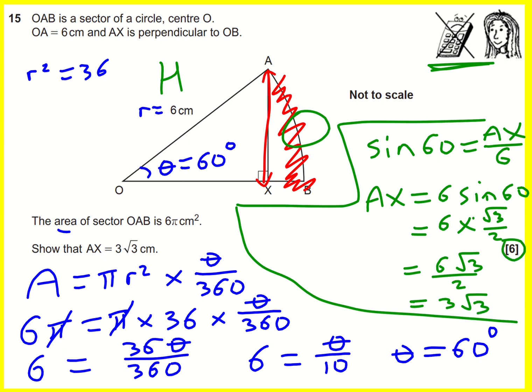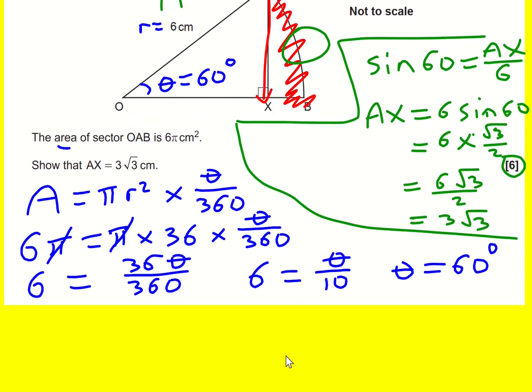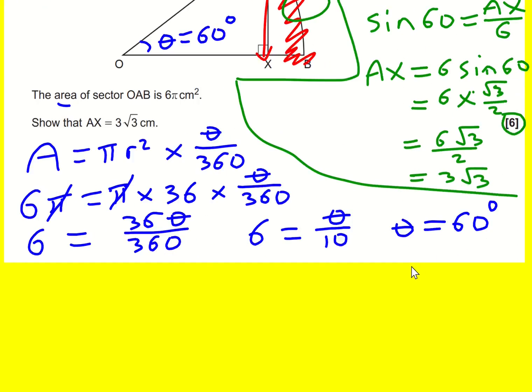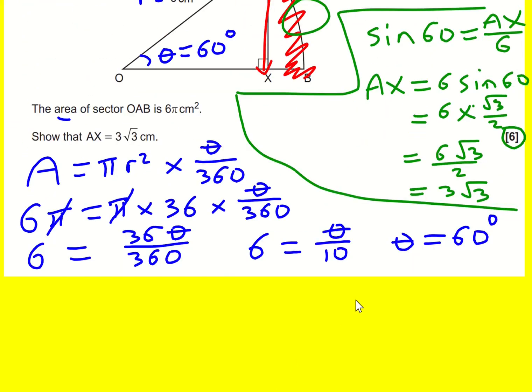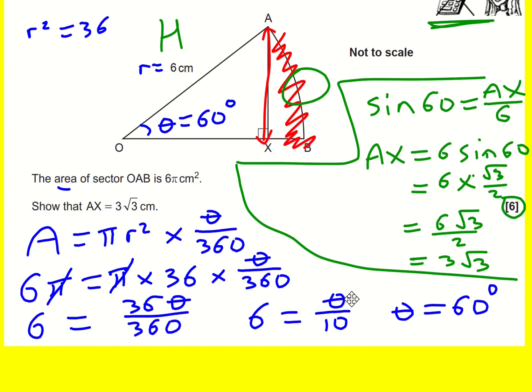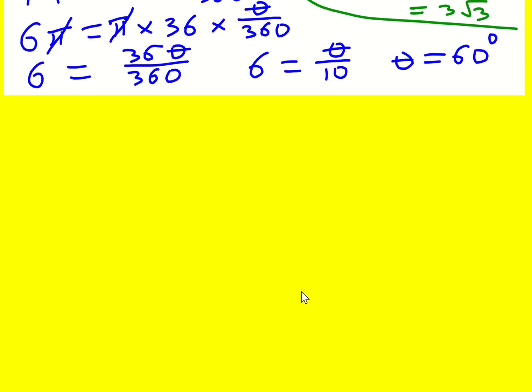Now I suppose, if you've forgotten your values of sine, cos and tan for these angles, or you have no idea about them, then you can maybe even blag this question, because you know the final answer, and so you can realize that it has to be root 3 over 2 to get 3 root 3. Not ideal, because we're trying to solve a maths problem fully, but I'm just saying. How do we learn the values then? I don't think I'm going to derive them from scratch here. That is something well worth learning to see where they've come from, because they're not just randomly out of thin air. But I am going to give you the randomly out of thin air kind of way of remembering them, just to finish, if you didn't know them.